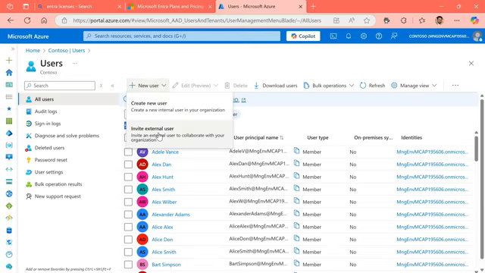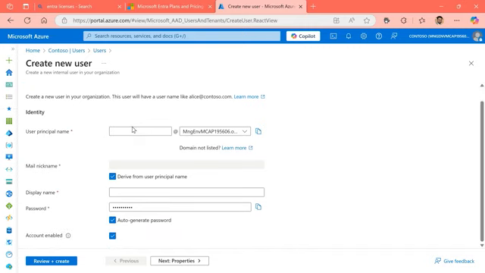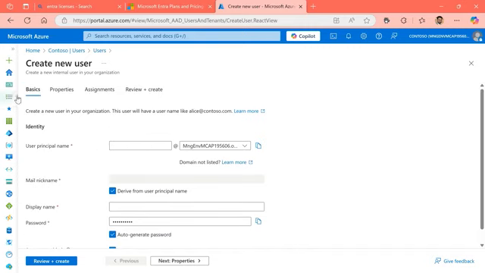Like mentioned, if you're looking at an internal user account for a user that's a colleague or part of your organization, you're looking to create a member account. And for that, we'll create a new user account. Let's explore some of this first. As we start creating a user account, you can see there are 4 mandatory fields that we need to complete in the very first basic tab.